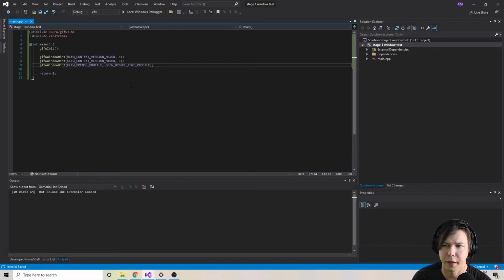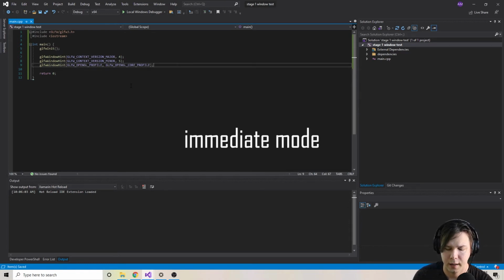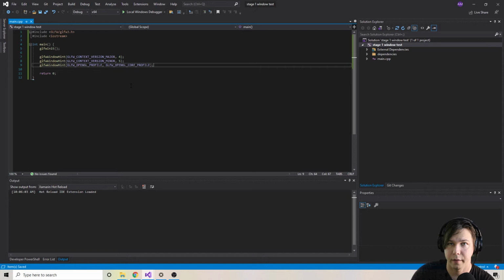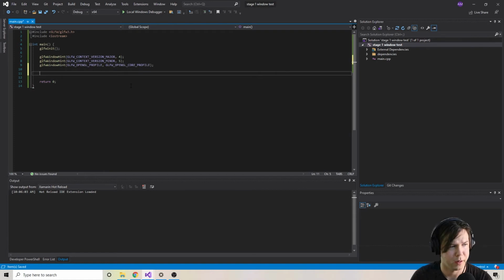So when we go to draw something, the core version will send that instruction off to the GPU, and the GPU will take its own time on a separate thread to do its thing, to make the window, to draw the graphics. In immediate mode, the old way it was done is the CPU would be locked to the GPU. So we send a draw command, and the GPU does its thing, and while it does that, the main program waits. So as you can imagine, this slows things down, especially for more complicated graphics. Old OpenGL isn't that bad, but it's not the way we want to do things.